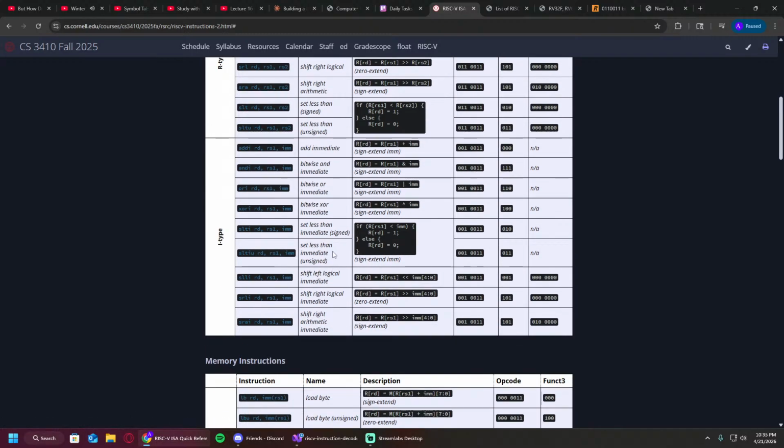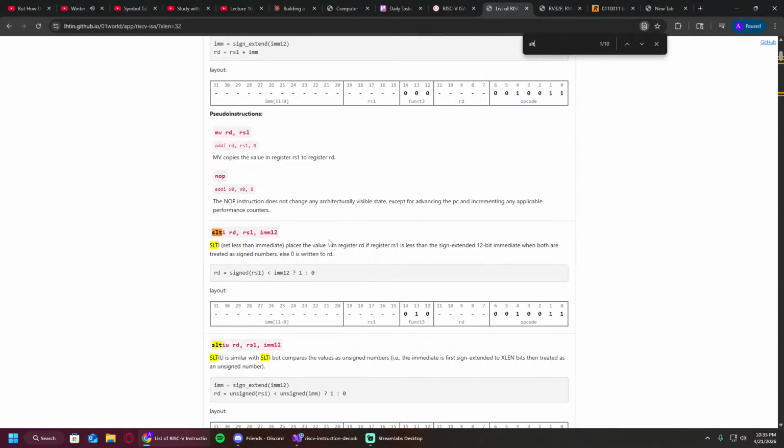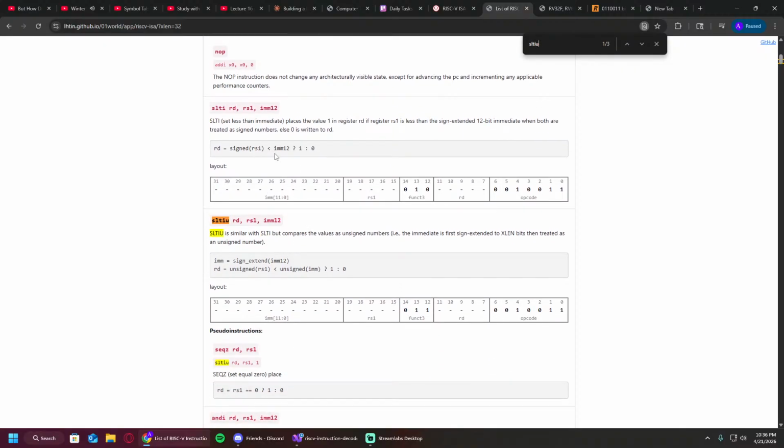Okay. Set less than immediate signed, set less than immediate unsigned. I think it'd be here. Alright, so we have a regular immediate, sign extended immediate, signed rs1, unsigned.